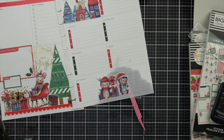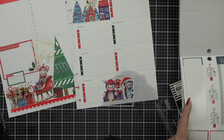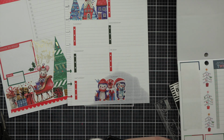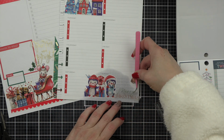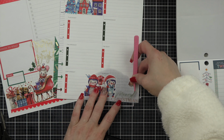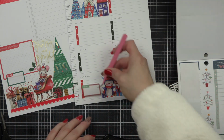I'm going to add a couple of boxes to a few of the days, days I know that I might have something going on, or just to highlight the day. I love these to-do boxes. I don't really want to add a to-do on the 25th though. We do want to add Merry Christmas, and if I scooch it down a little bit, I like how the Christmas falls right below that line.